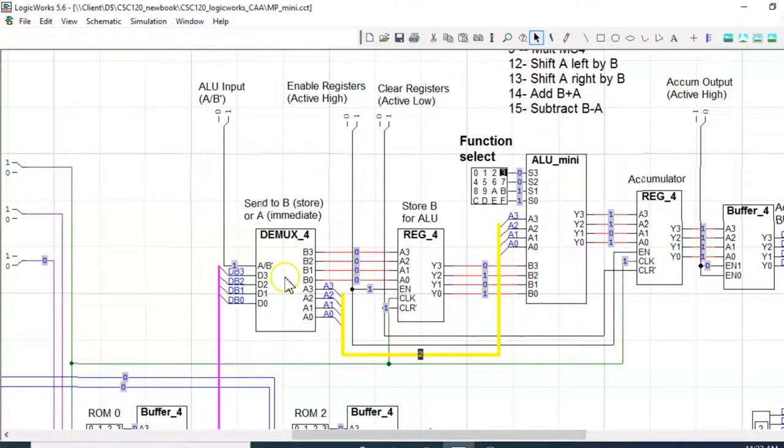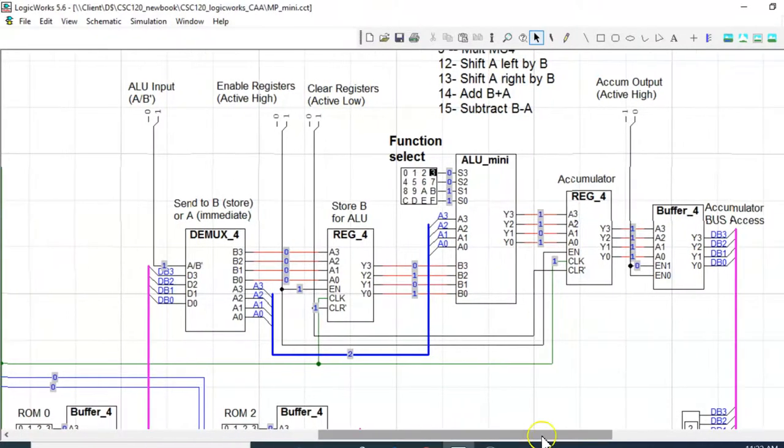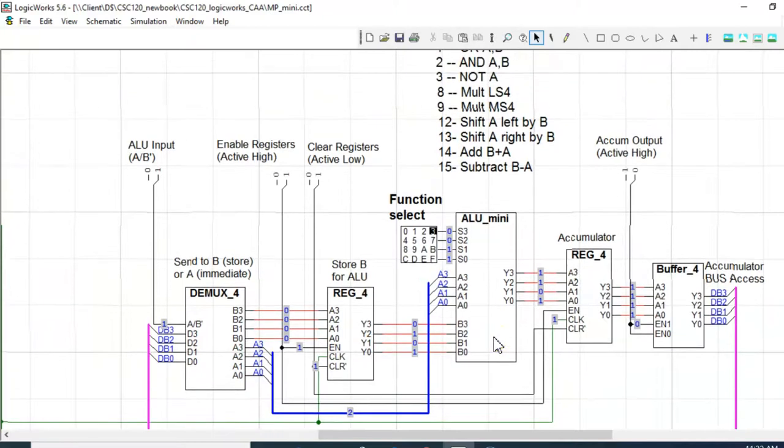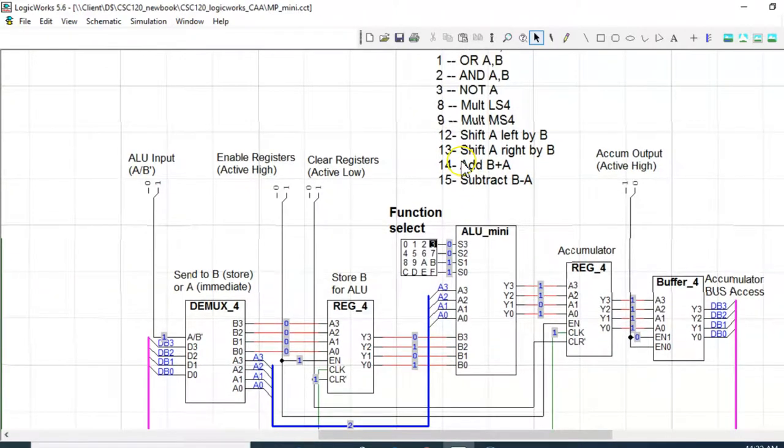It's just a direct input from the data bus through the demux into this ALU mini. And you notice that I've now got a 2 on this line and a 5 on the B lines. So 2 plus 5, that's the operation I want to do. Do I click F? No, that's going to do 5 minus 2 gives us 3.